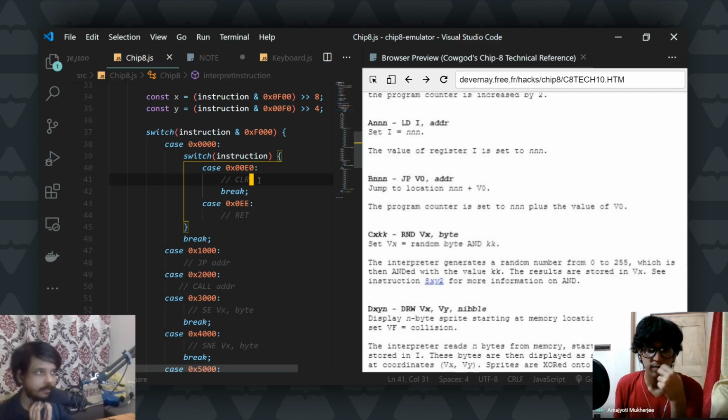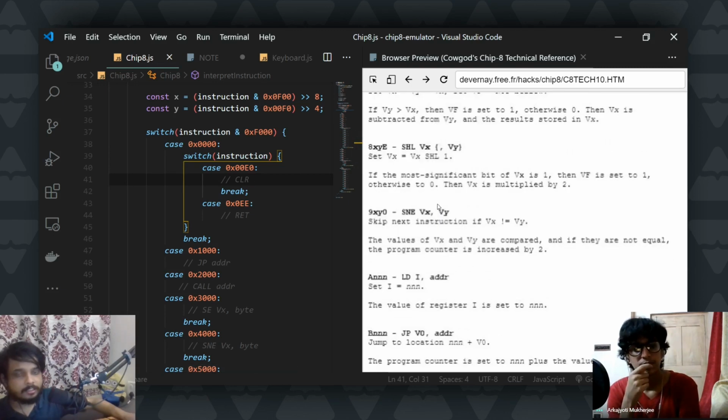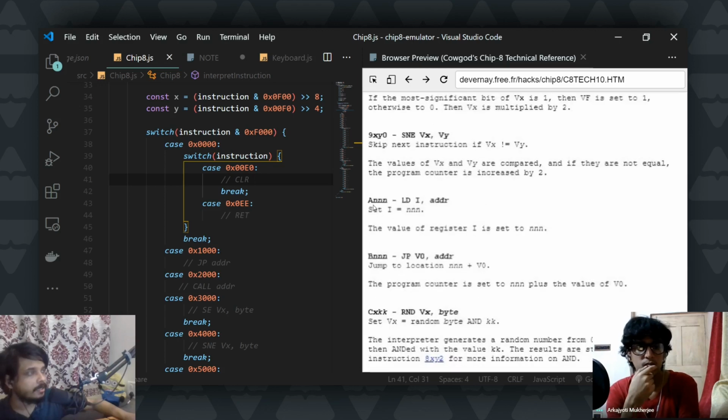Yeah, correct. Absolutely correct. And why have we taken x and y out? Because there are many other instructions which don't have x and y, like Annn, which actually has an address. Because x and y occur so commonly, it's better to just keep x and y out in the first place.